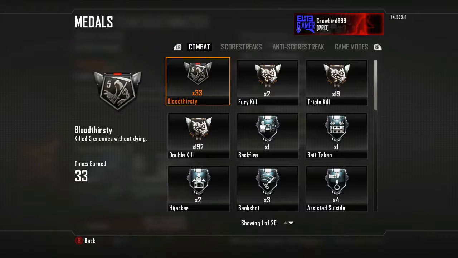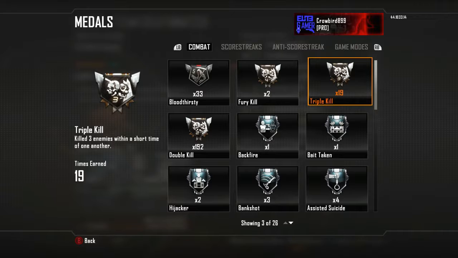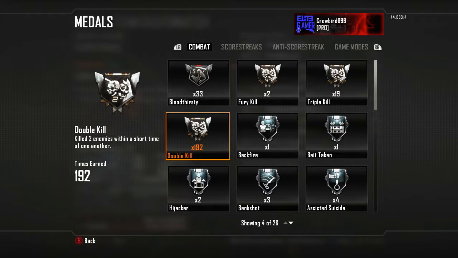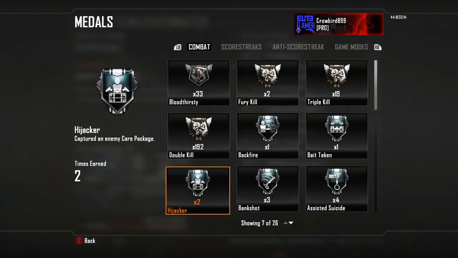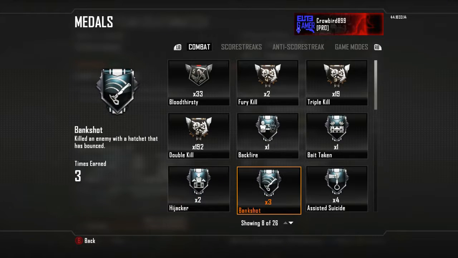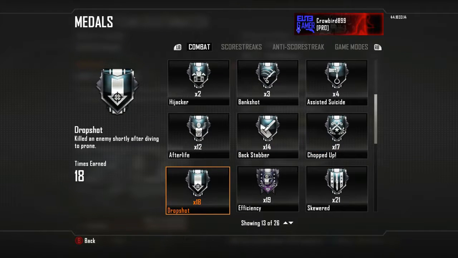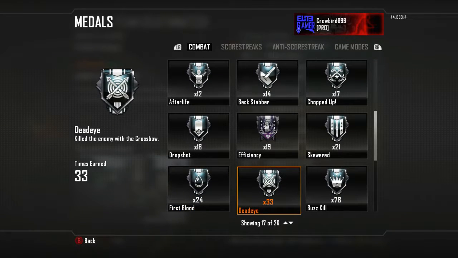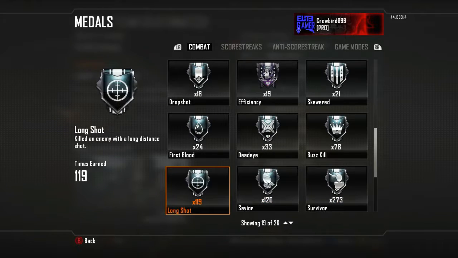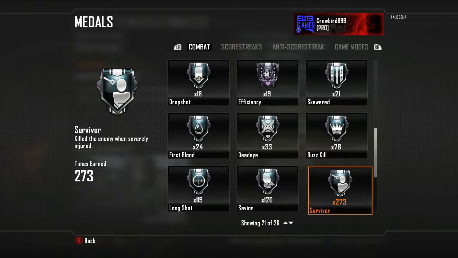Medals. Okay, I got 33 Bloodthirsties, 2 Fury kills, which is killing 4 enemies within a short time, 19 triples, 192 doubles. I've gotten that quite fast because I've been playing really good. 1 backfire, 1 bait taken, 1 hijacker, 2 bank shot hijackers, 3 bank shots, 4 assisted suicides, 12 afterlife, 14 backstabber, 17 chopped up, 18 drop shot, 19 efficiency, 21 skewered, 24 first blood, 33 deadeye, 78 buzz kill, 119 long shot, 120 savior, 273 survivor.